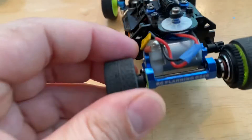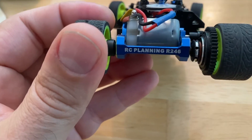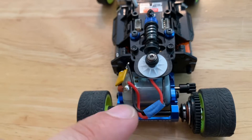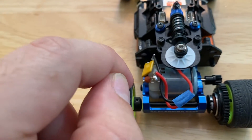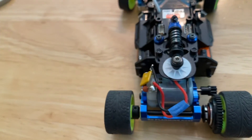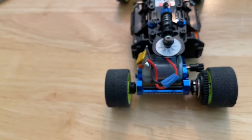Another great thing about this is if you are somebody that's going to be racing and swapping engines constantly, it's very easy to do that. You just unscrew both sides — here on the left, here on the right — and that allows you to simply pull out the engine and put the other one in. Very easy. So great mount, I highly recommend it guys.